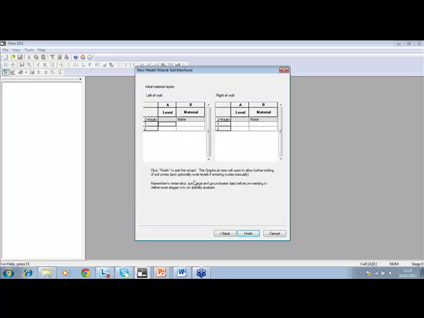Okay, now for either side of the problem, I need to enter the stratigraphy. So the made ground, the top of made ground is at 50 meters. The top of glacial till is at 46. There you go.